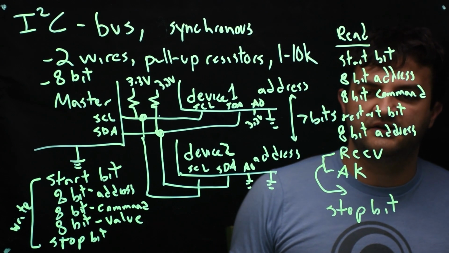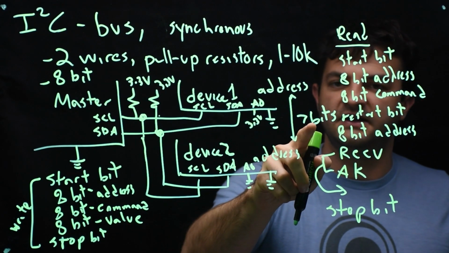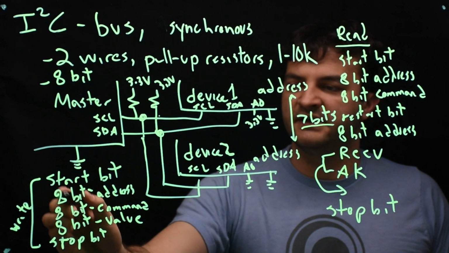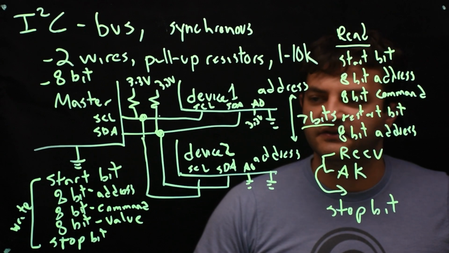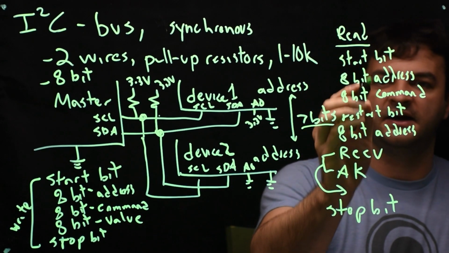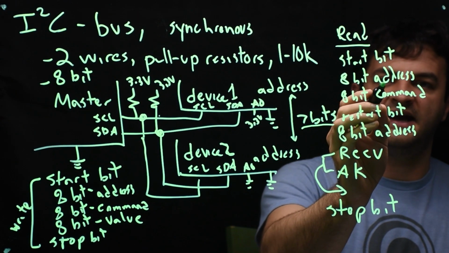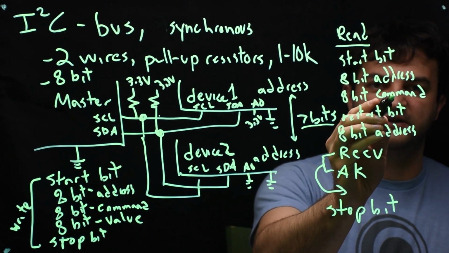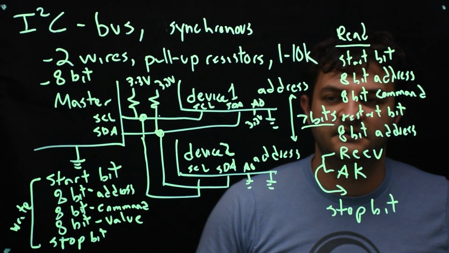One more thing, how does the chip know that we're talking to it versus we're trying to read from it? So the address is 7 bits, but every write is an 8-bit. So the last bit of the address is either a 1 or a 0 to tell the chip that I'm either trying to talk to you or I'm trying to listen to you. So in the read, first we send the address with a write bit that says, hey, I'm telling you I want to read from this. I'll do a restart, and then I'm telling you I want to read, and then I'll do several reads.